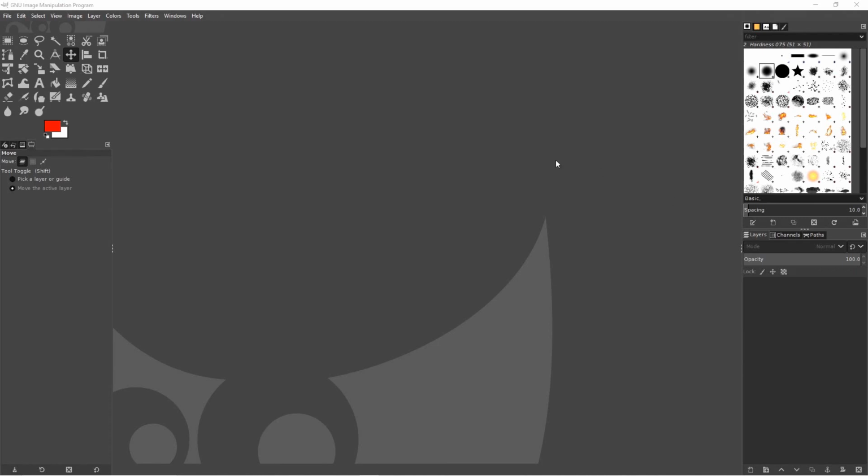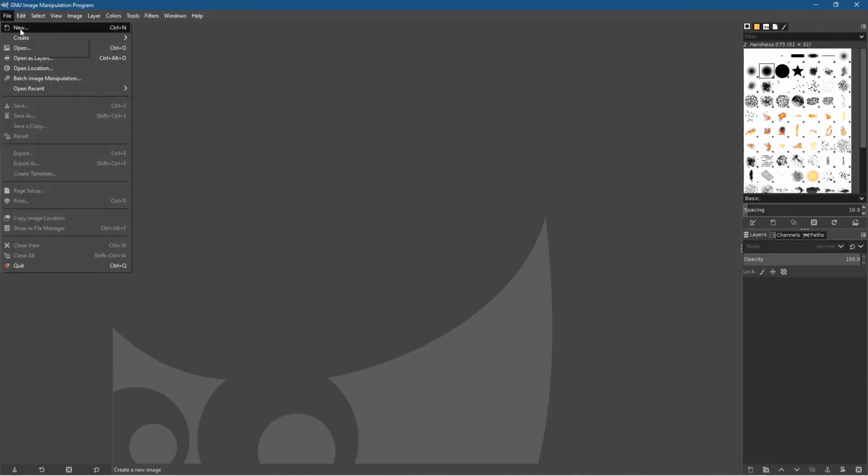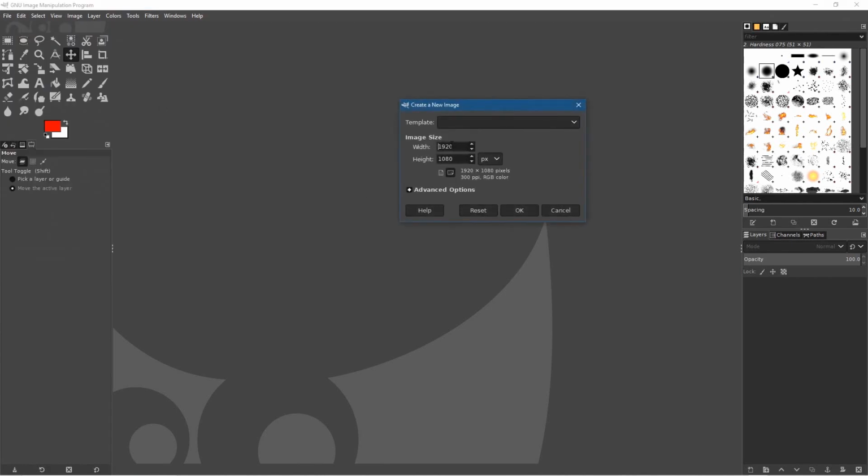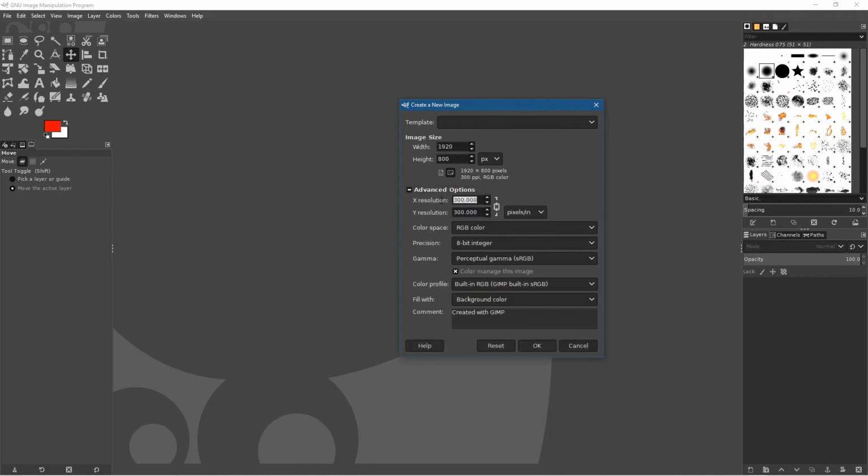And you can download this for Mac, Windows, and Linux, and you can download this software to follow this part of the tutorial. We just want to resize the image. So I'm going to go to File, New, and I'm going to set it to 1920 wide, but the height I want to set to something like 800. I don't want it to be full resolution height. So 1920 by 800. I'm going to click Advanced and then set this to 72 dpi.